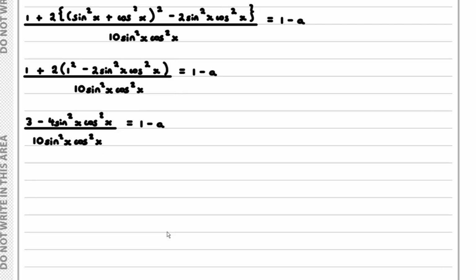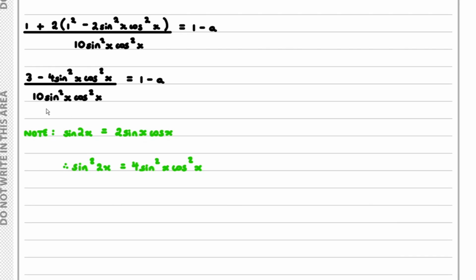What our aim is, is to show we have sine squared of 2x somehow. Now, what we know is sine 2x is equal to 2 sin x cos x. And if I square both sides, you can see sine squared of 2x is equal to 4 sin squared x cos squared x. So what we can do is replace accordingly.